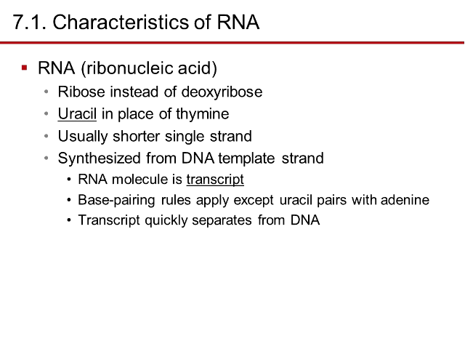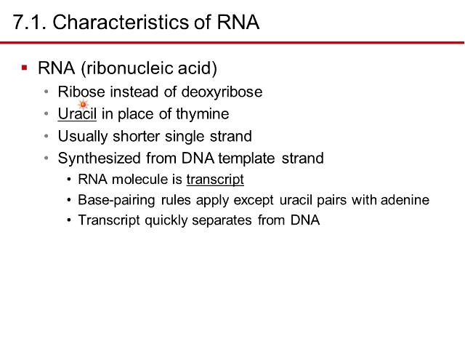Now RNA, ribonucleic acid, is a little different in the sense that ribose is used instead of deoxyribose. And instead of thymine, in the four bases we talked about, uracil replaces thymine. It's usually a shorter single strand, and it's synthesized from a DNA template. It can be messenger RNA, the little m, like we talked about before. It can be transfer RNA, which is a translator RNA that the ribosome uses to translate the message from the messenger RNA. And then there's ribosomal RNA that helps to produce the protein we're talking about.